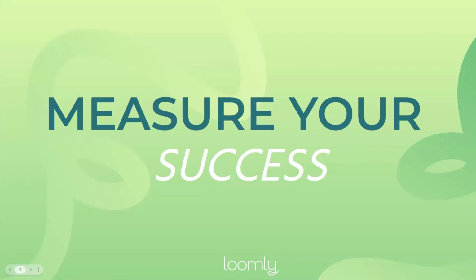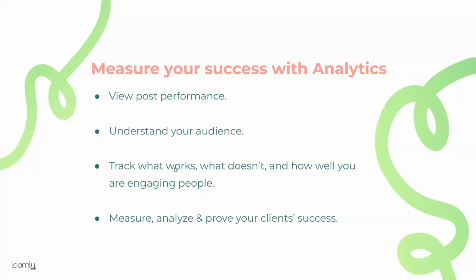In addition to all of this, you can also measure your success with advanced analytics, allowing you to monitor metrics related to your accounts and posts, including engagement, reach, likes, and more. Loomly Analytics allow you to measure your post performances in real time. You can quickly identify the topics and content types that interest your audience the most. These insights can then be fed back to your planning process.